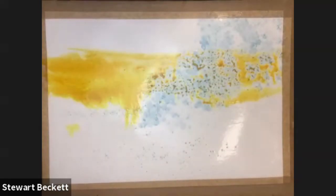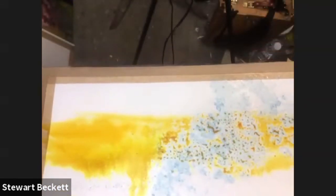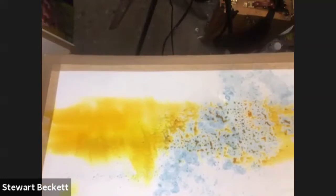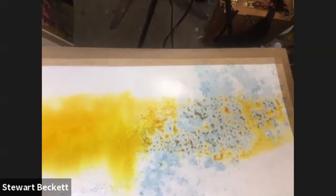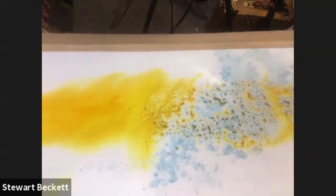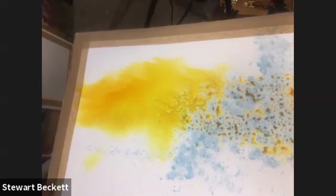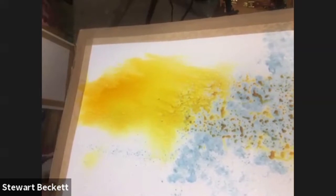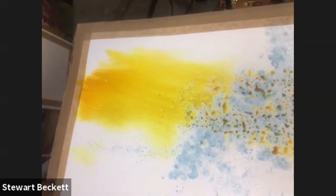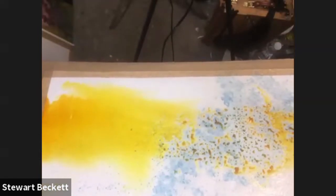Now, before I do anything else, I'm going to tip it. So I'm tipping it now the opposite way, so that colour starts to run up towards the top of the painting. And not just straight, I'm kind of tilting it to the side, tilted to the other side, so it disperses the colour fairly evenly. Just let that run right to the top. Keep it going.